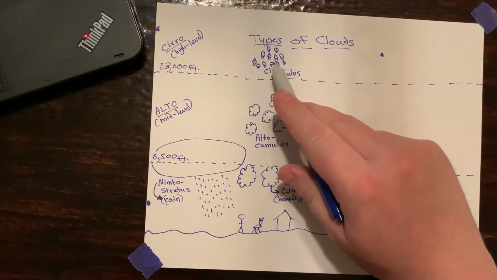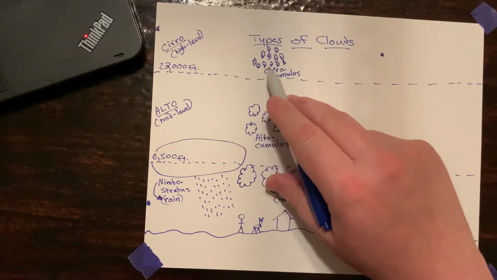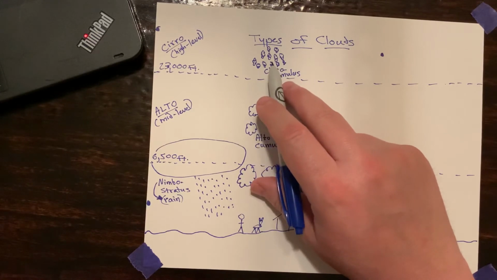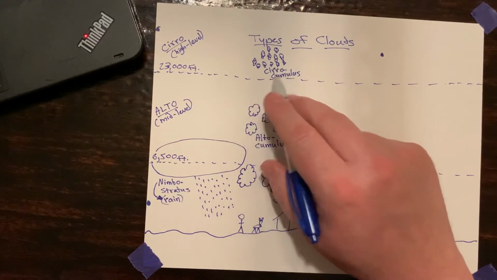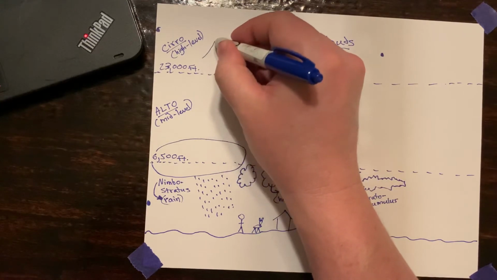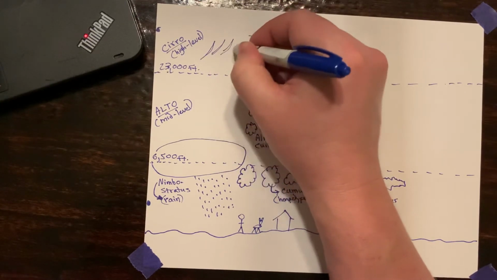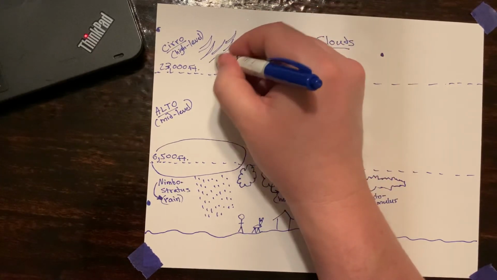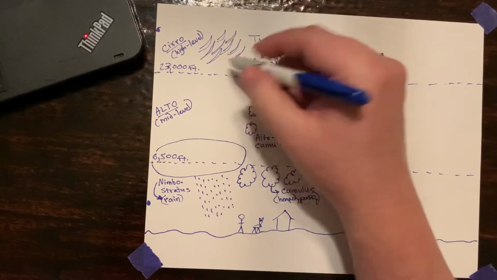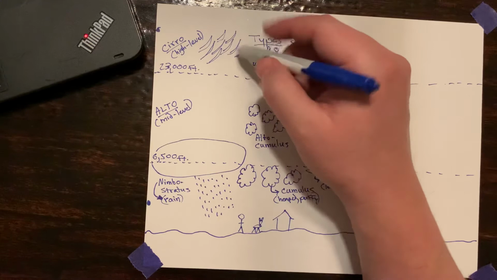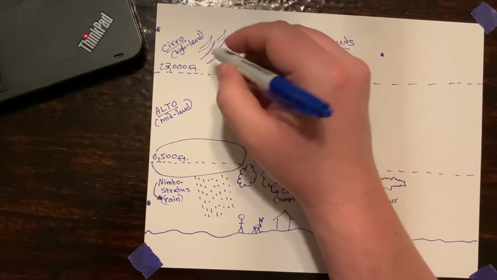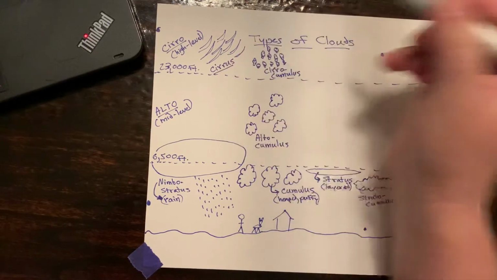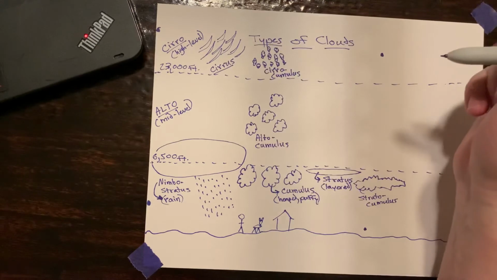Sometimes the wind can be so strong in these higher heights, and the temperatures can be so low. Usually as you go up in the atmosphere for a time, the temperature can drop. It can become super cold. Sometimes we can get these really wavy, wispy clouds that look like this, way up high. They do happen to be on windier days, but these are really up high ones, and they're so cold that they're made out of ice crystals. These ones here are called just plain cirrus clouds. Okay, so cirrus clouds are up there.